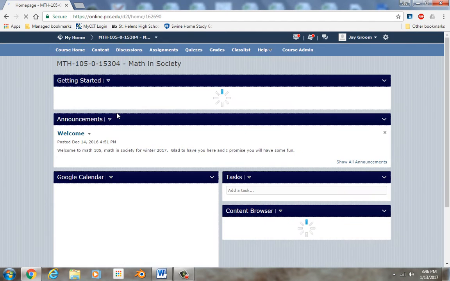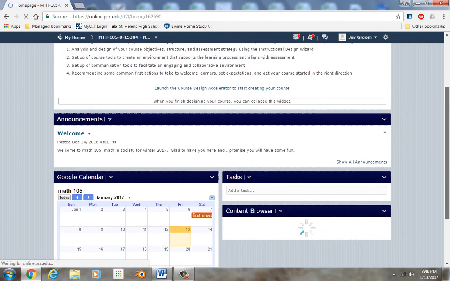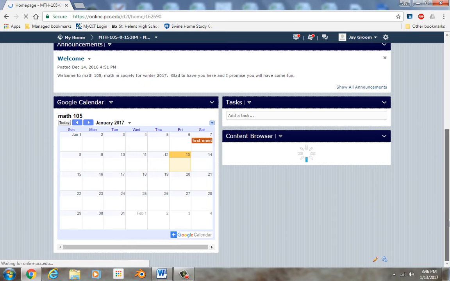Anyway, yours should show up a little easier than that, because I can only show what you're actually doing. So a couple ways to get into what we're going to do. Down here at the bottom, content browser.